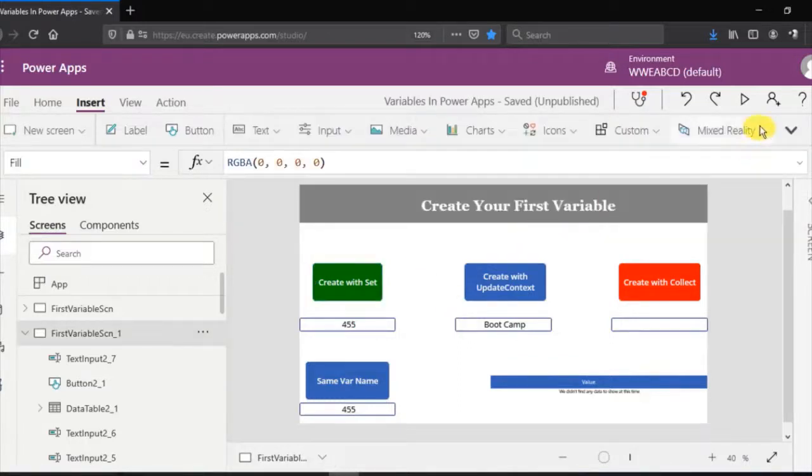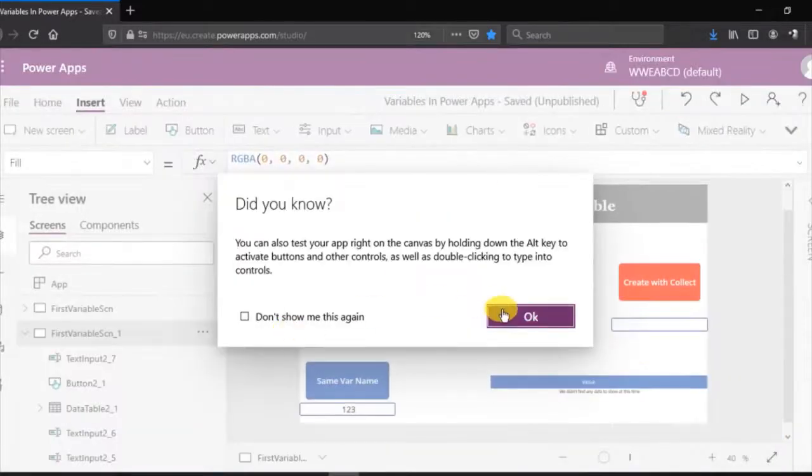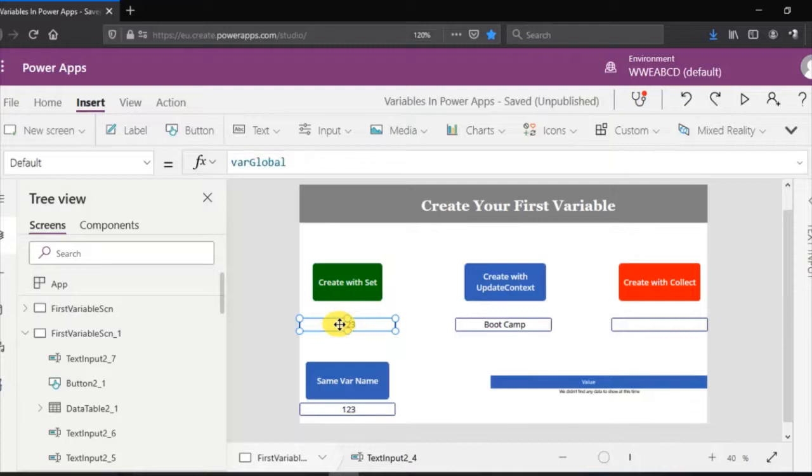So let's hit on the set context. When we create the variable and we look at this text box, this text box contains the name var global, which we created earlier here. So whatever is given to this variable appears in the text box.